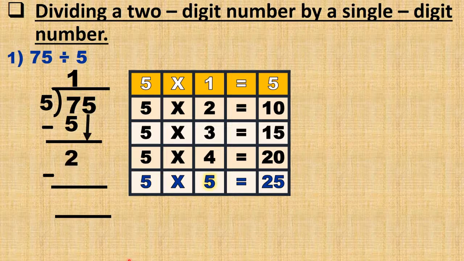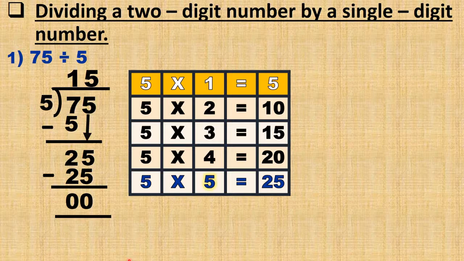Now bring down the next digit, that is 5, and write it beside 2. Now what to do next? 25 is greater than 5, so we can divide 25 by 5. Now find the nearest product to 25. How many times can 5 go into 25? We write 5 above the 5, since we know 5 fives are 25. Write the number 25 under 25, and finally subtract 25 from 25, which gives remainder 0, right in the ones column.